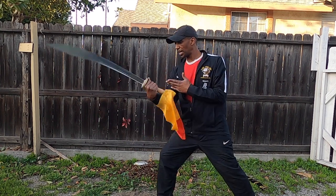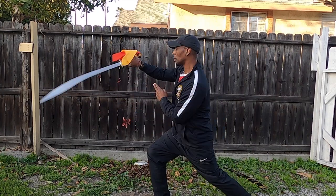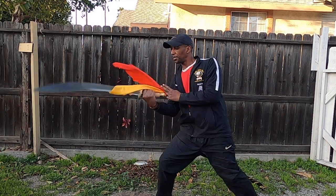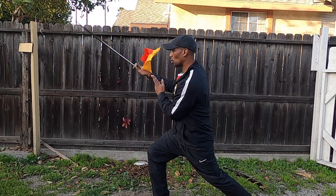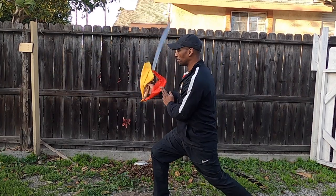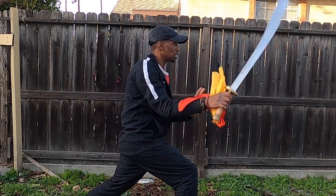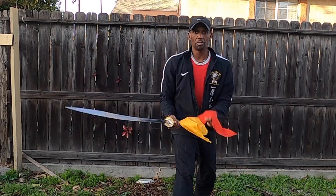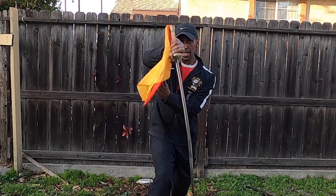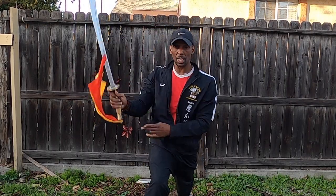So once again, my figure eight, going up towards the sky and back. So cut one, cut one, cut two, cut one, cut two. X pattern again, X marks the spot if you like. From this angle, one side, two side, one side, two side. From the front, one side, two side, one side, two side.